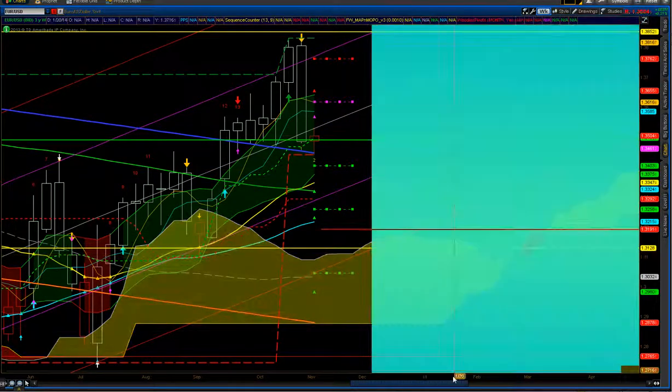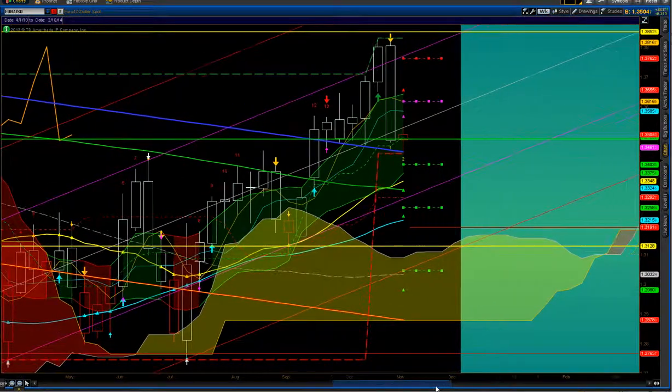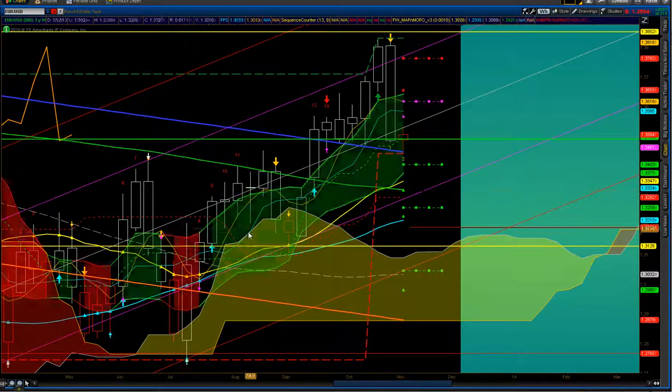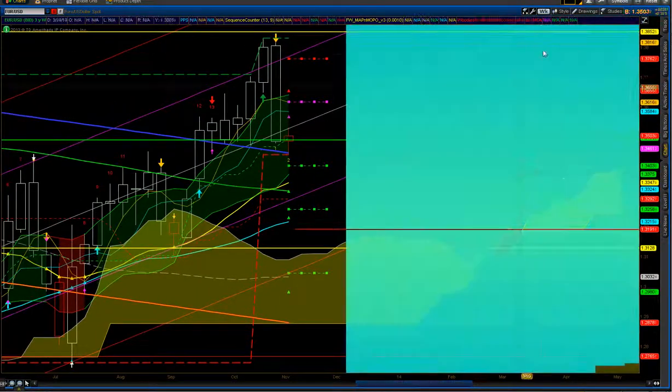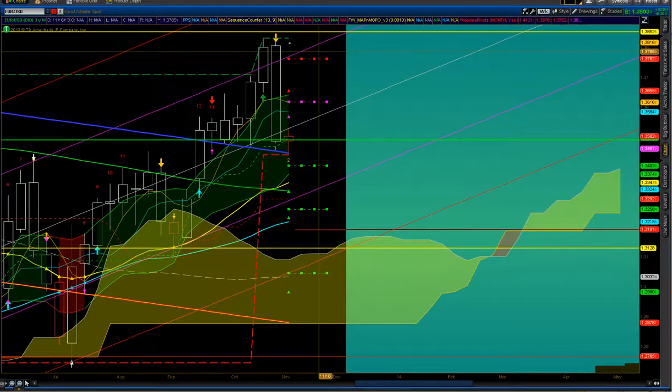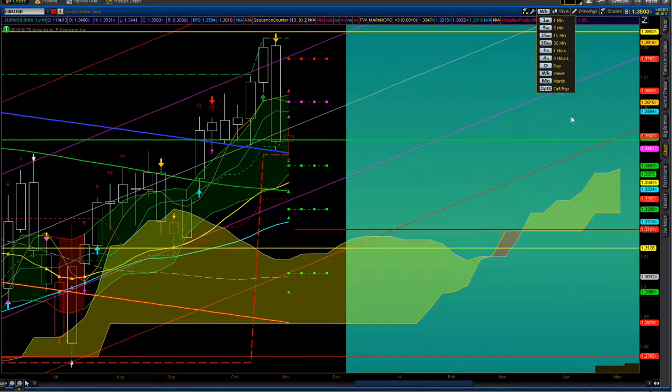Chikou, where's Chikou? Chikou's all the way over here. So that's good. And in the future on the cloud, it's still looking positive, so that's good. You did have a PPSL signal, so I wouldn't be surprised if this thing retraces, fails somewhere, and maybe wants to push lower or continue going higher. So we'll see.